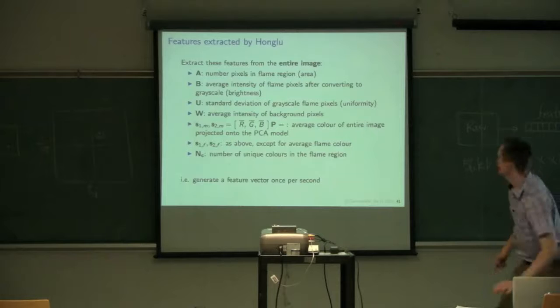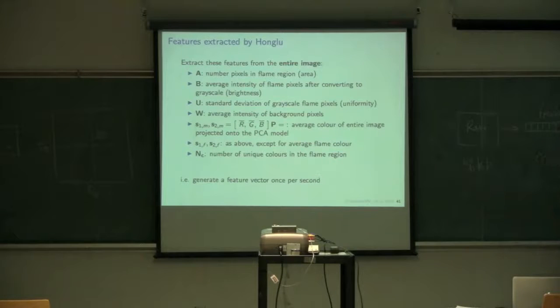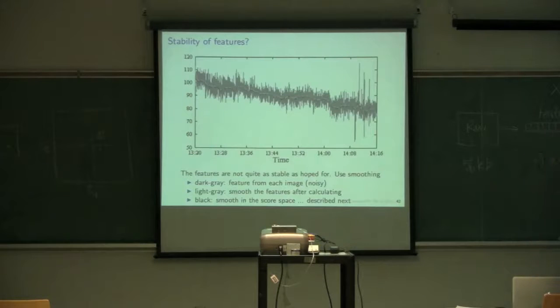So nine features. And then we also have our y variable. This is my y, even my x's. And that is steam. So in her training dataset, she had multiple images and multiple steam values, and then built a PLS model to relate these features now over to y. You can't go build a PLS model between your original image and y, because there's no way you can line up the data from this image over to y. So it's much easier to extract from your raw image just the relevant features that you believe will be useful to predicting y, and then line that up to actually get your y in a minute.